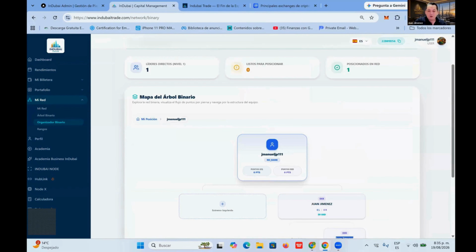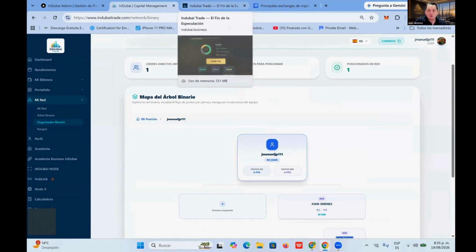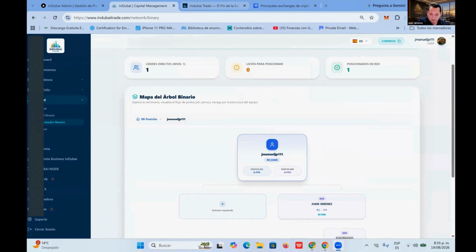And that bank of points, well, it will give you, for example, you will have here, let's say, 100,000 points. Let's not go too far. 20,000 points. I mean, it means that $20,000 came in, right? And what do you have to do? The first thing you have to do is qualify the binary. How do you qualify the binary?